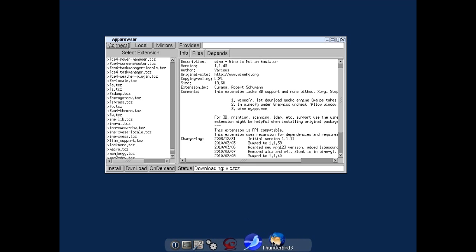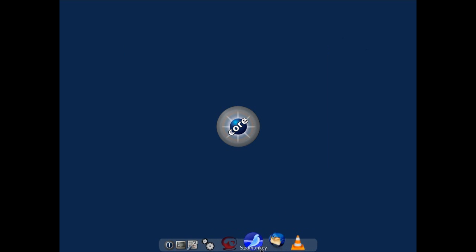And it also puts them down in the dock, which surprisingly has quite a nice animation considering the graphics for the rest of the WM are crap, but I suppose it's your job to theme it if you really want to. I mean, this is a minimal distro for you to build up from the ground, so I'm not sure that you're going to be too bothered about themes just yet. You do all that later. It's still installing VLC, and it does work if you make it install more than one thing at once. As you can see there, VLC's there now. And that's all the programs I wanted installed, so we can close that.